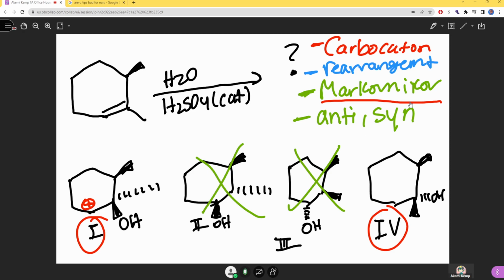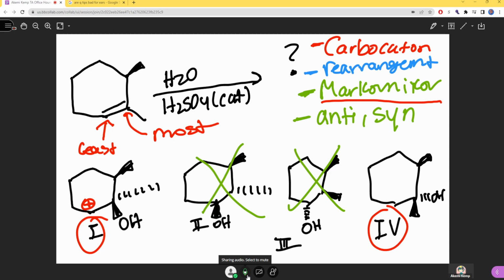Okay, but Markovnikov means you need a tertiary position, essentially. Oh no. Carbocation formation will happen regardless of Markovnikov and anti. All that those two mean is where exactly the OH is going to attach on the carbon. Will it be attached to the least substituted after carbocation rearrangement, or would it add to the most substituted carbon? So this carbon here would be the least, and this carbon here would be the most substituted.